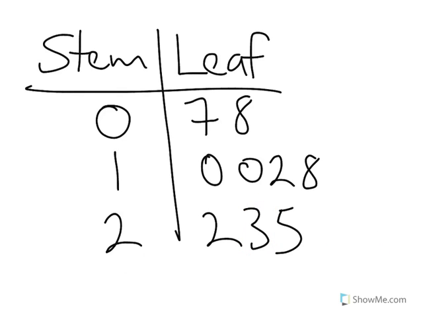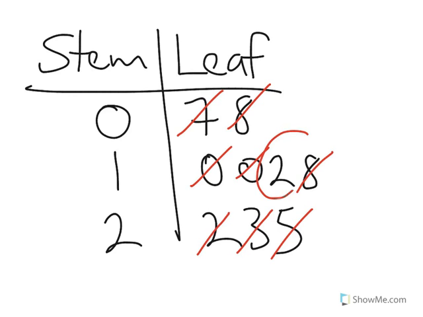Okay, now that we know what a stem and leaf diagram is, we need to know what the median is. The median is just the middle number. So I'm going to find the middle number. I cross out the first number and the last number, second number and the second last number, third number, third last, fourth number, fourth last, and I find that this is the middle number. Now, we know that that is 12, so 12 is the median.